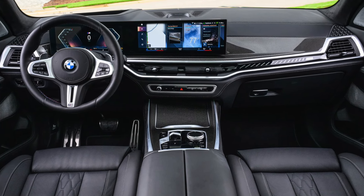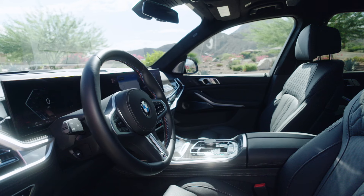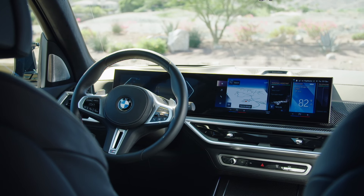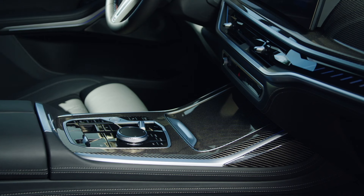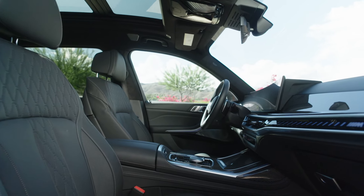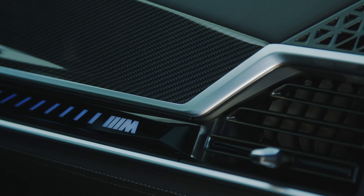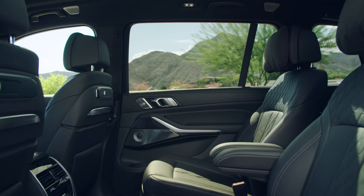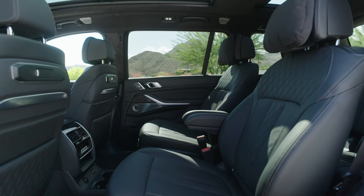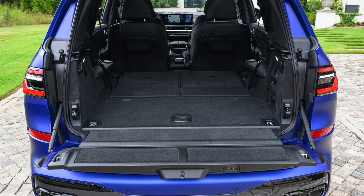The BMW X7 has a great interior, blending good materials and excellent technology. The interior design was updated for the 2023 model year and now boasts a curved display setup with a 14.9-inch infotainment and a 12.3-inch gauge cluster under a single piece of glass. The infotainment, featuring BMW's operating system 8, is fast to respond and very feature-rich. The build and material quality are of a very high standard throughout, with a great blend of metal, wood, and stitched surfaces. Nice touches include the available sky lounge panoramic roof and ambient lighting with illuminated M logo. In terms of practicality, the BMW has a maximum of 39.8 inches of front row legroom, 37.6 inches of second row legroom, and a shoulder room of 58.1 inches, but a massive 90.4 cubic feet of maximum cargo volume behind the front seats — the largest of the four cars.